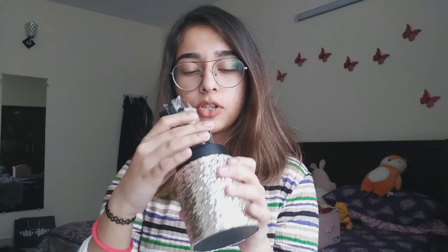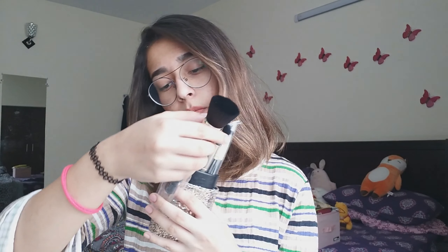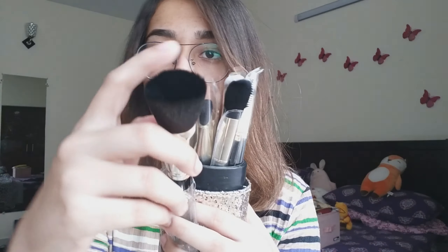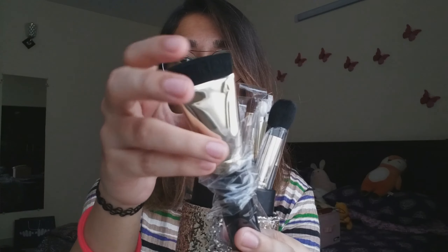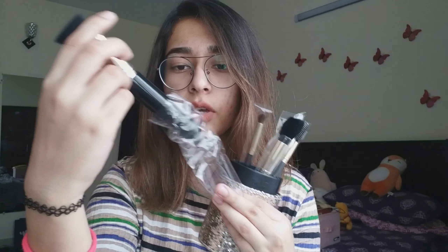This is what the regular brushes look like — they come in a box like this. There are 10 pieces in this brush set. We have the BB by Amina foundation brush, which looks like this. The packaging is nice — it's very secure. Then we have the blush brush. Then we have what's labeled as their highlighter brush, but this is actually a contour brush. This is something you'd use to contour with your cream or regular contour.